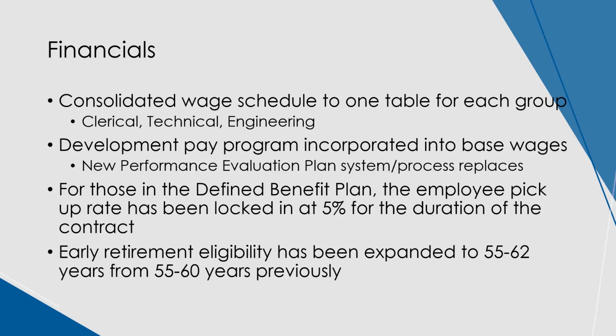And then we also provided for the folks in the defined benefit plan, employees have a pickup rate for that contribution, and that has been locked in at 5% for the duration of this contract. And then we've also expanded the early retirement eligibility. It was previously 55 to 60 years old, and now it's been expanded to 55 to 62 years.